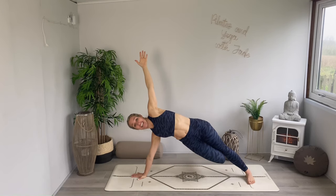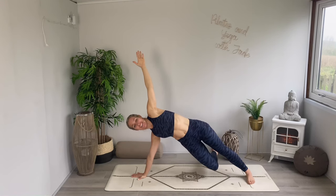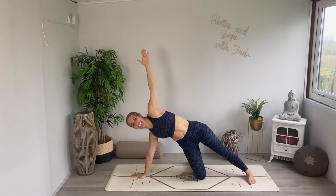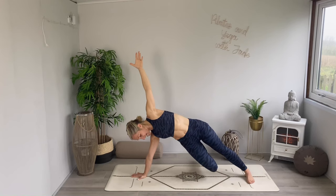Exhale, thighs together. Inhale, lower. So we're trying to squeeze those thighs together and then controlling as we lower the knee down. Do your best. That's all you can do. I know it's quite challenging. One more time here. Exhale up and inhale, lower.